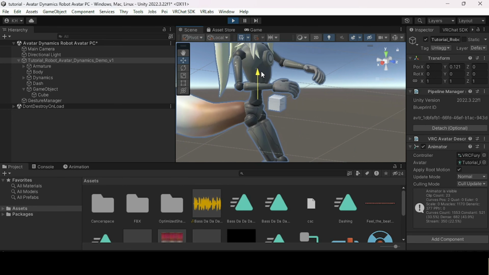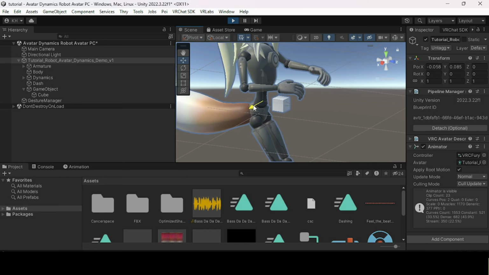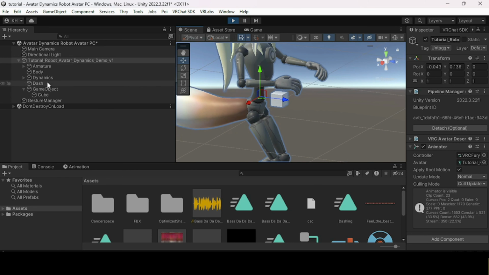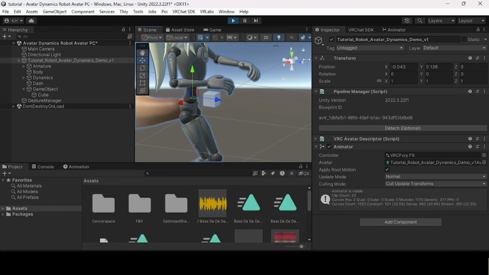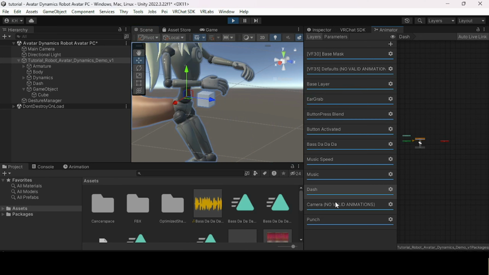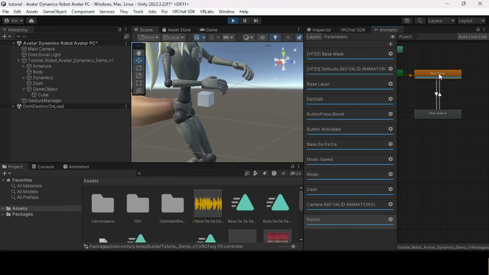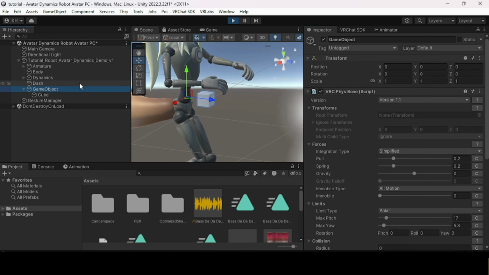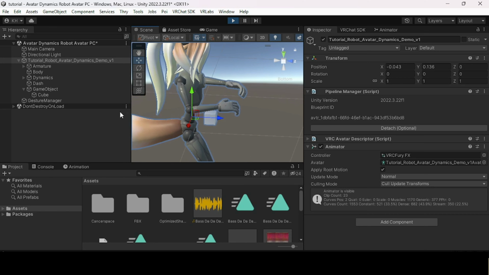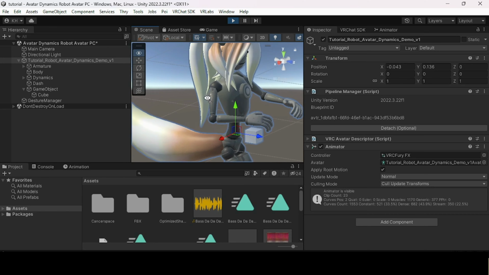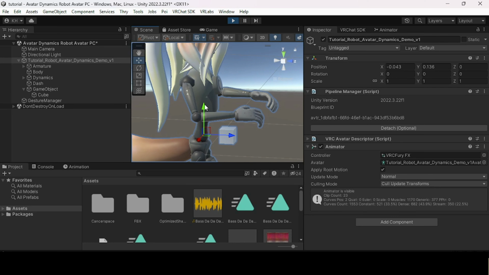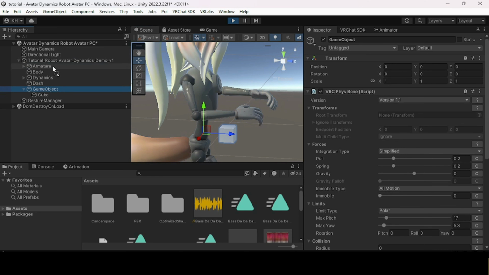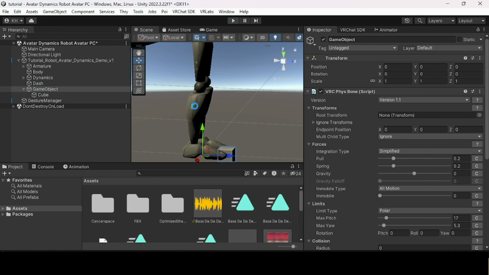Now, like I said, just a little bit of wiggle. You could do that if you have a potion on your character and you want to give it just a little bit of wiggle. It's got a little bit of left and right, up and down. I wonder why that is going off. Oh, probably because I have it on the wrong one. I'll fix it in a moment. But yeah, if you have a bottle of a potion or something, a sword, maybe a necklace, or anything else that you want to give a little bit of a wiggle, this is a way you could do that. Obviously this should be on the actual head of the character, but just an example.